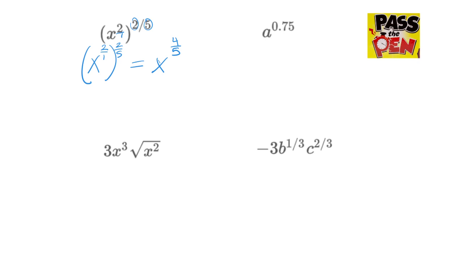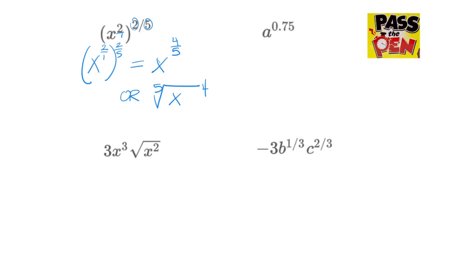Now, I haven't really even talked about what the directions are here. Well, just kind of cleaning it up. I will on your test indicate, do I want a rational exponent or am I going to want it to be a radical? If I wanted a rational exponent, I would leave it like this. Or if I wanted it to be a radical, the 5 is the root and the 4 is the power. Remember that it doesn't really matter where that 4 goes. You can put it on the outside or you can put it on the inside. Either one is fine.